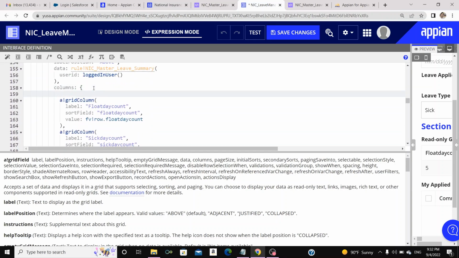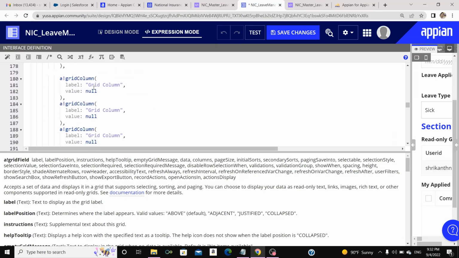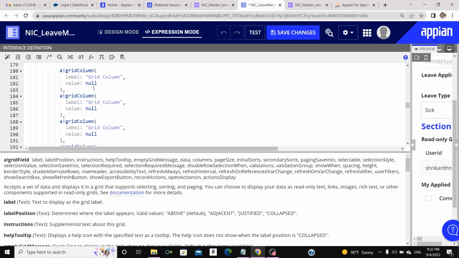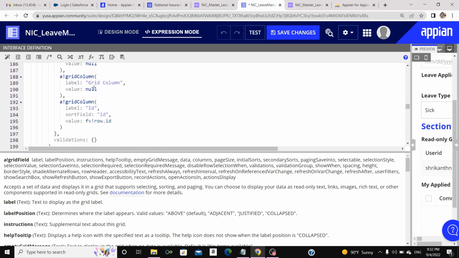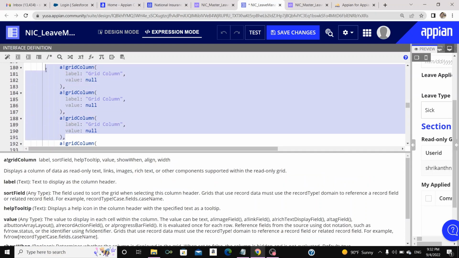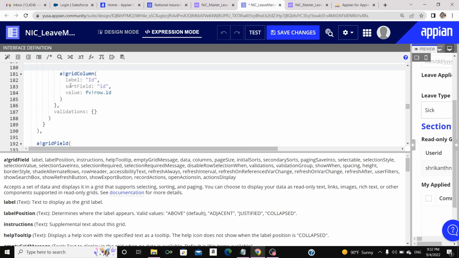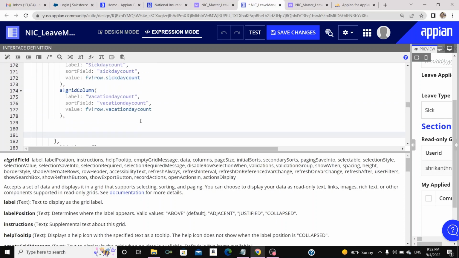Just cut and paste over here, followed by the vacation cap. We don't need to display the primary key ID here. You can just delete that.